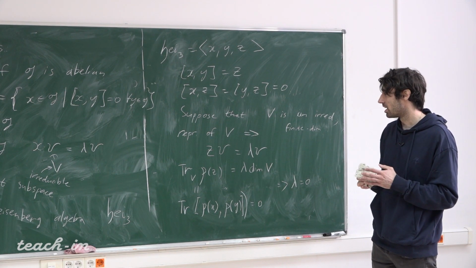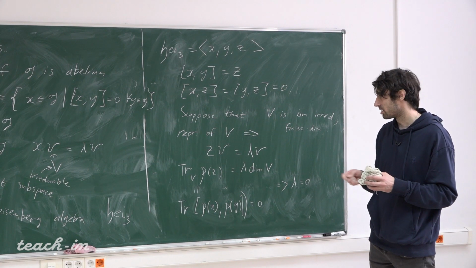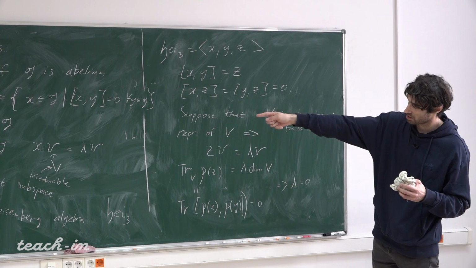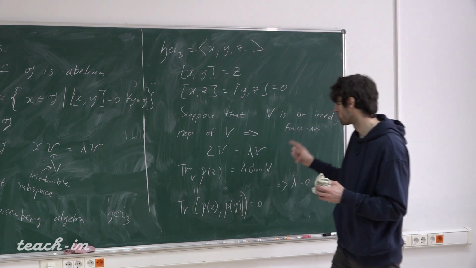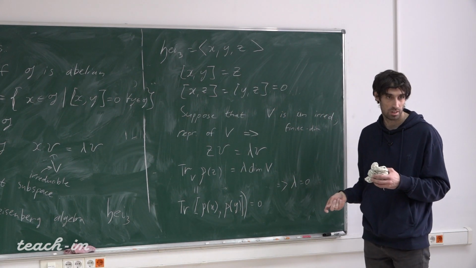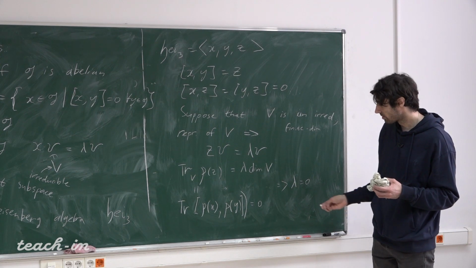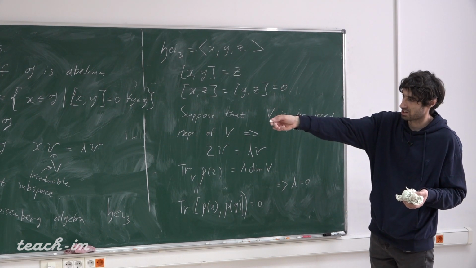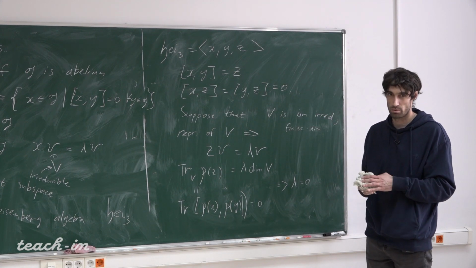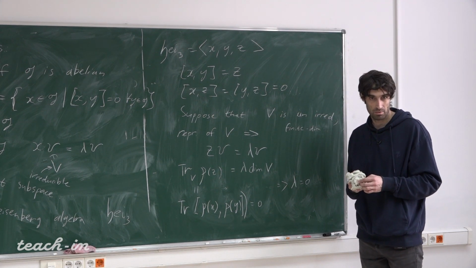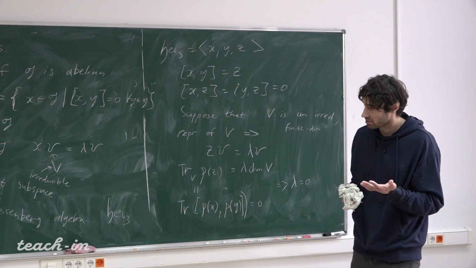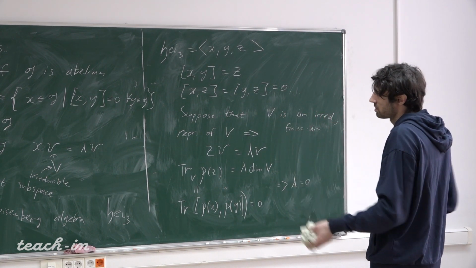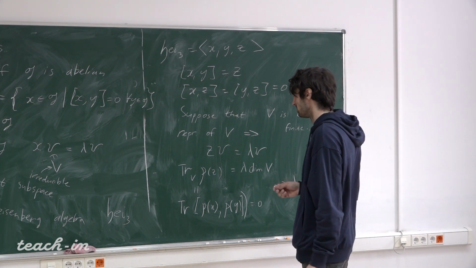Therefore, irreducible. We just reduced to the first case, right? Irreducible should be one-dimensional as well. So this is an illustration of this corollary that follows from a strong statement. But for this we didn't need this lemma yet.